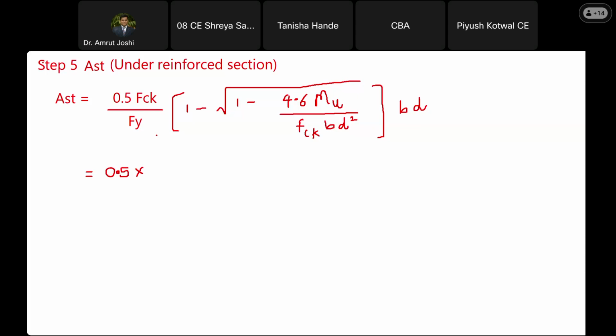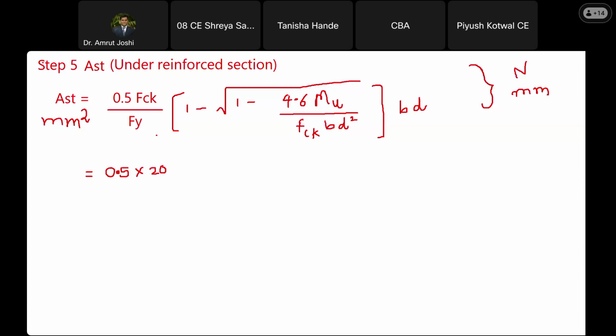So, this is the formula that we are going to use to compute the area of required steel on tension side. So, what is the value of FCK in our case? We assume the grade of concrete to be M20, so FCK is 20. Are you with me? Yes, sir. You have to understand one thing. In this entire formula, we have to substitute forces in Newton and lengths in mm. Happy? Yes, sir. So this is the unit that we are going to follow: forces in Newton and lengths in mm, and then we get AST in mm square. Are you with me? Yes, sir.